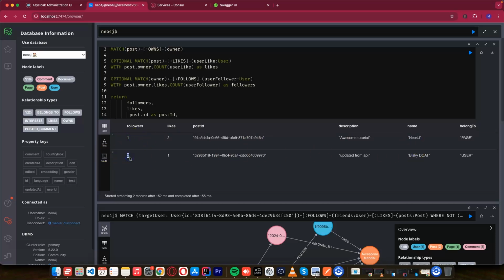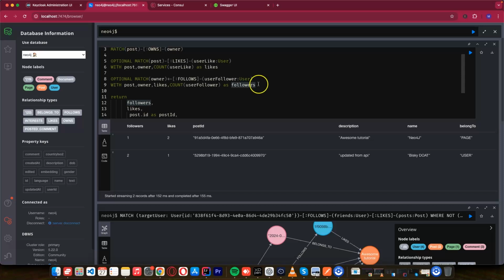So this is the information that we want to show on each post. We can put a description of a post, we can put the name, we can say this is a page or it's a user, and we can say this page has 1 follower, or this user has 2 followers, and the post has 2 likes.